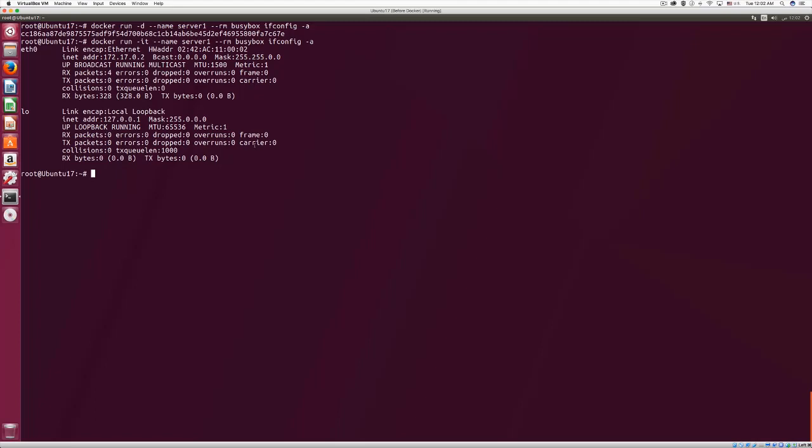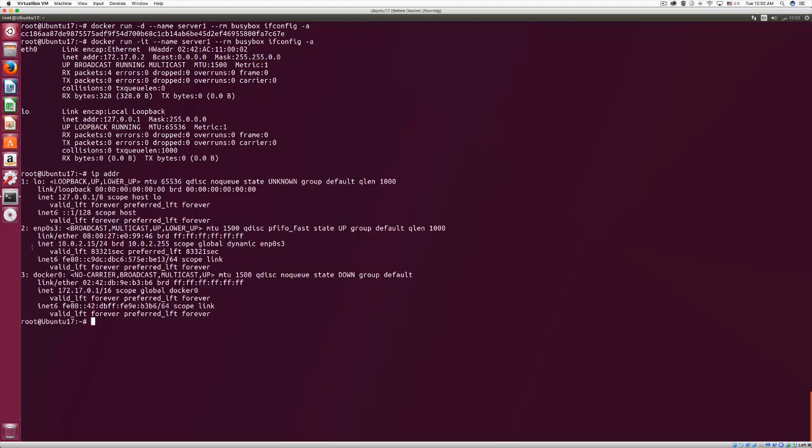This interface is directly connected with an interface that is created on the host machine, which is docker0. As we can see here with ip addr, because this is Ubuntu, it uses ip addr instead of ifconfig. So here we have the normal network adapter for the Ubuntu machine, and we also have a Docker bridge interface that has been created when we install Docker.